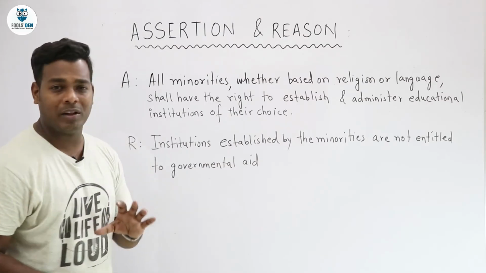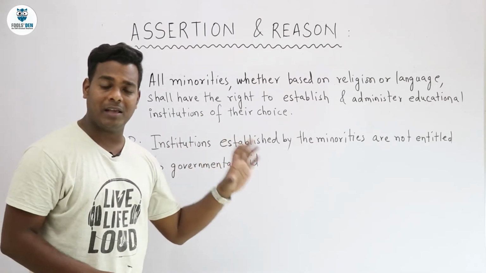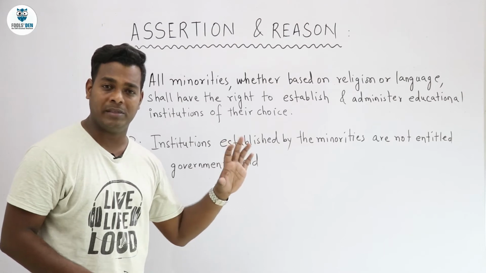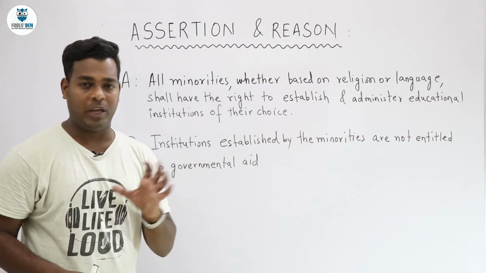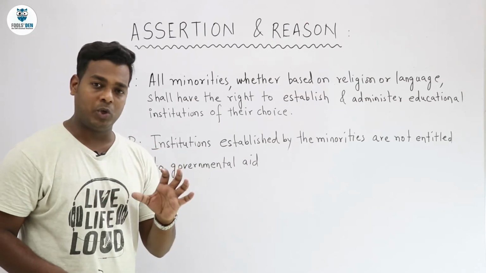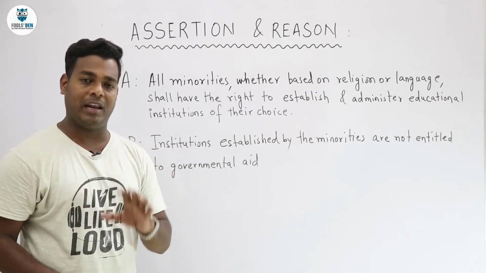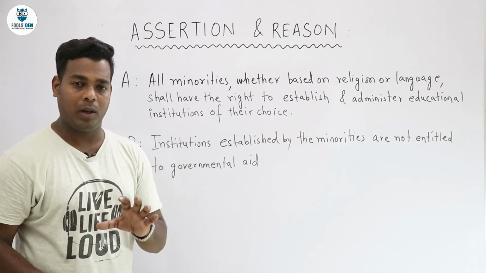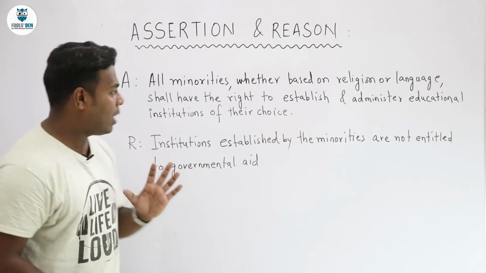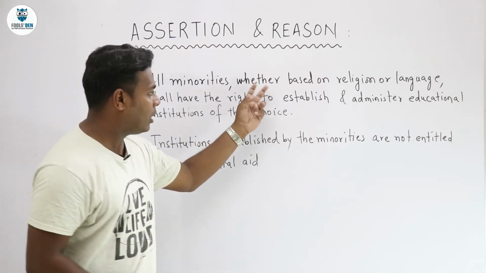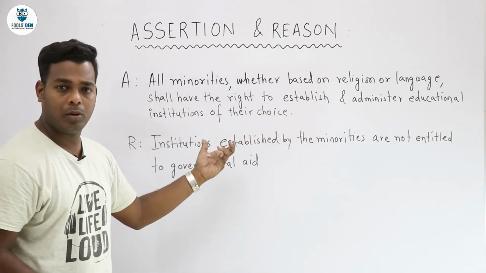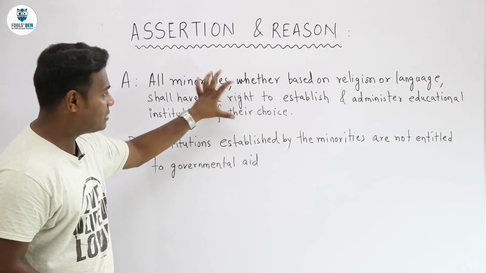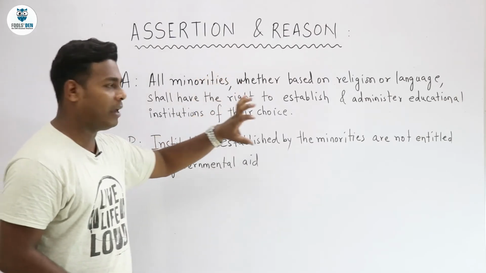See, just understand one thing. Most of the questions asked in CLAT are based on common sense. Now, we are living in India. All of us know that we have a right to equality here, right? And the Constitution and the Government of India treats every religion, every language as equal, and we are a secular country. So I think obviously every minority has a right to establish their own educational institute. Okay, so I would say that this assertion is true, just going by common sense.